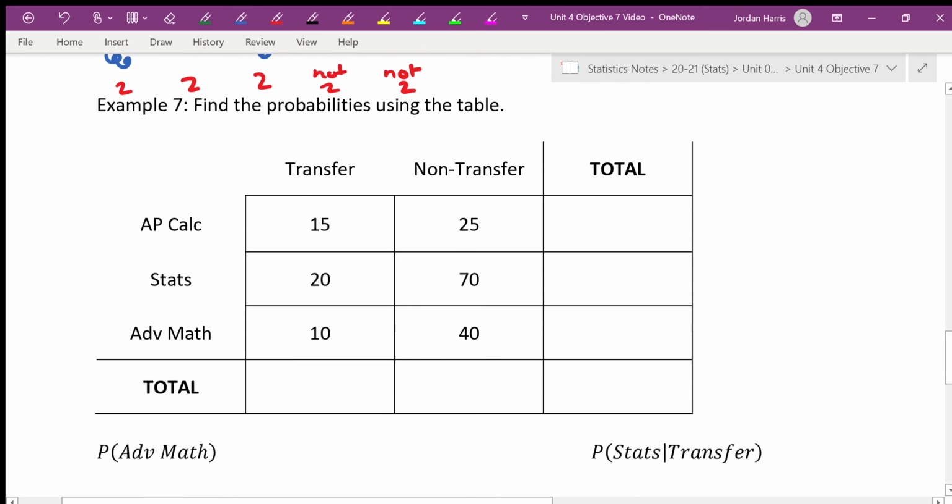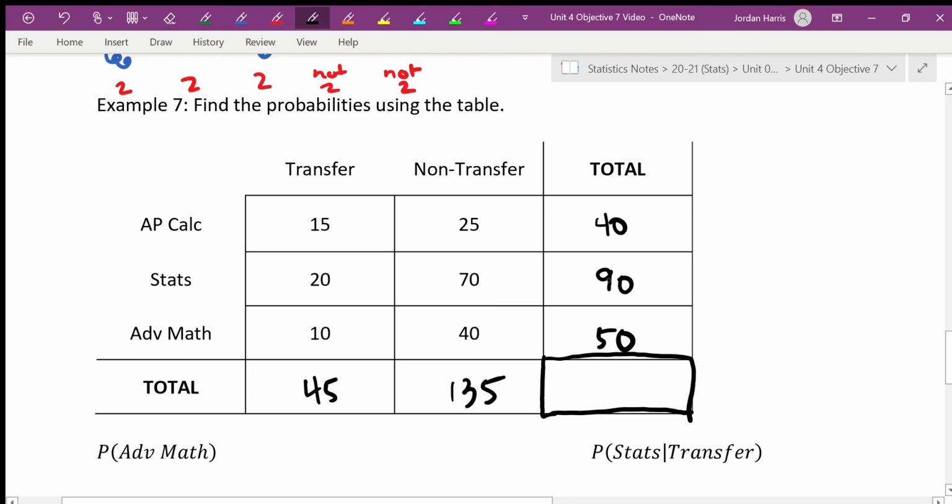Then we get to a table. So now we have a lot of things to deal with this table. This is actually the same table as the last set of notes. So I'm going to fill these in really quick. The totals. Remember, this box is the grand total. And they should both add up to that grand total, which they do.